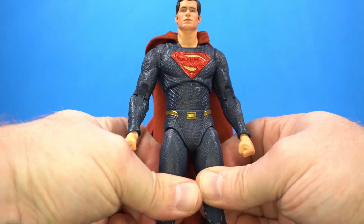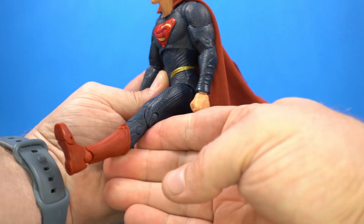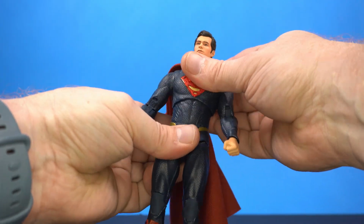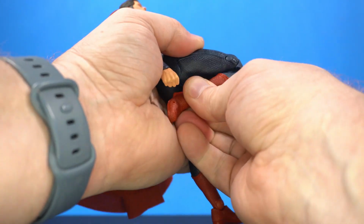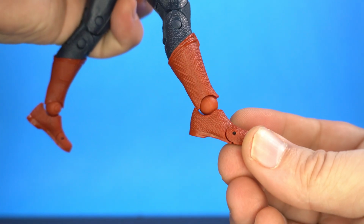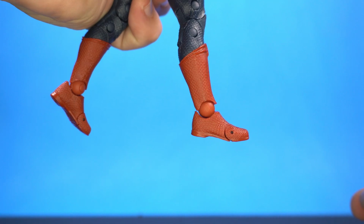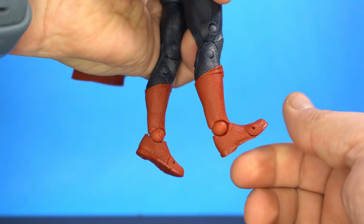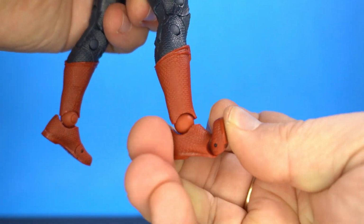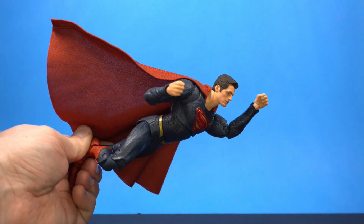He has just a little bit of the thigh cut action, but not really enough to keep someone like me satisfied. Leg goes back that far, leg goes forward that far, and out. Both of them. That's about as far as he can do the splits. So the legs are not really super articulated. You get down to the knees, and as always, we have double joints that are actually pretty good. Great for flight poses. Big, round, ugly ball hinges that I was hoping for this release he would consider possibly resculpting into the shaped round hinges, but hey, you can't have everything you ask for. And of course they pivot, and of course you have the toe articulation. So all in all, not the greatest articulation, but articulation that we've seen before, and it's usable.